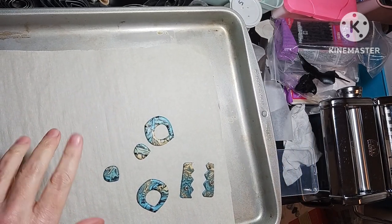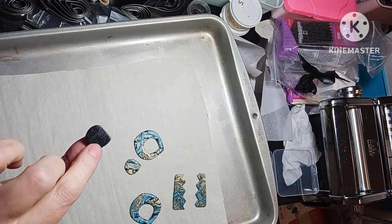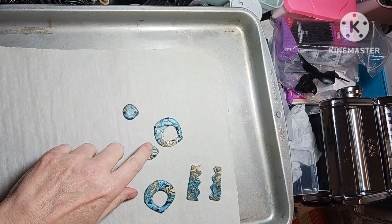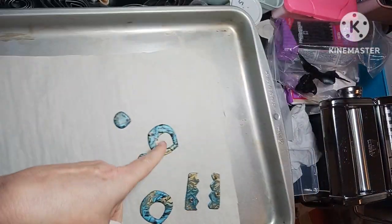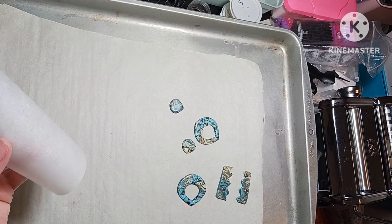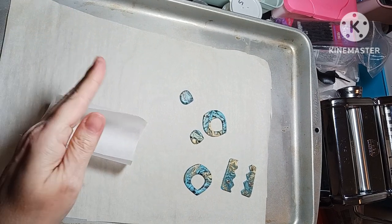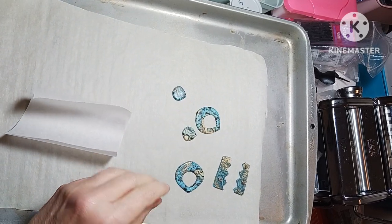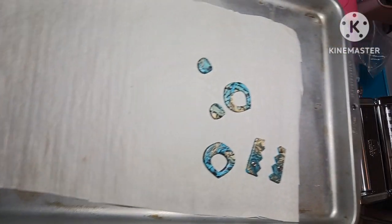Right here, I've already made two earrings. I went ahead and rolled out some black clay, laid the thin strips on it, and then I did roll it through my pasta machine. I didn't want the design to get blurred out too much, so I put it between two pieces of parchment paper, and that helped make it stick together, get it nice and even, because I didn't want it all bumpy, because I couldn't get it smooth with the roller, and it didn't distort the design too much to make it muddy looking. So that was how I did that.